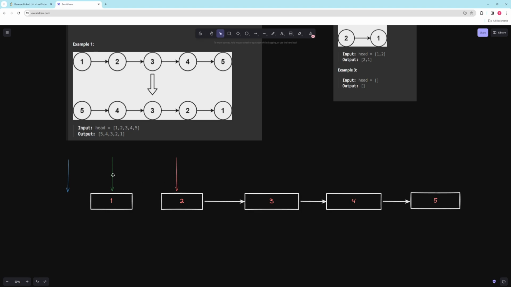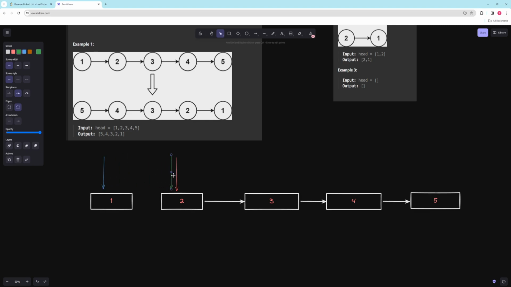Then what we want to do is make current become temp, but before we do that, we need to make previous equal to current. So this is our previous, so we make previous equal to current, and current become this temporary node that we made. Then once again, the temporary node will be the next of our current node, so it'll be over here. Then we take the next pointer of the current node and we set it equal to previous. So this will now turn around.